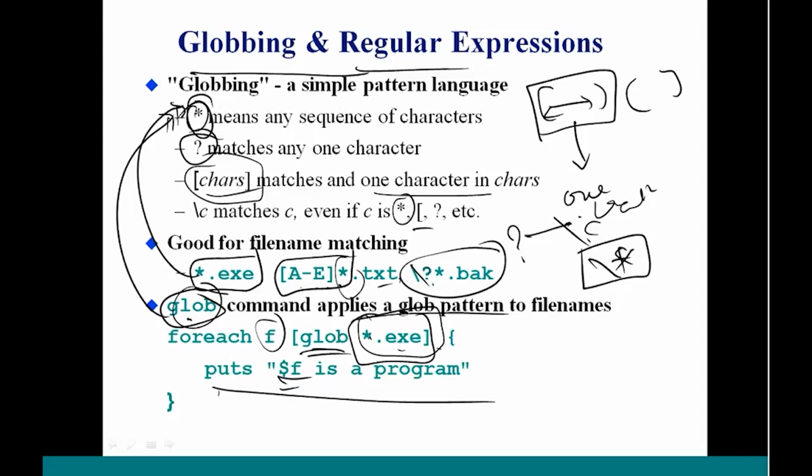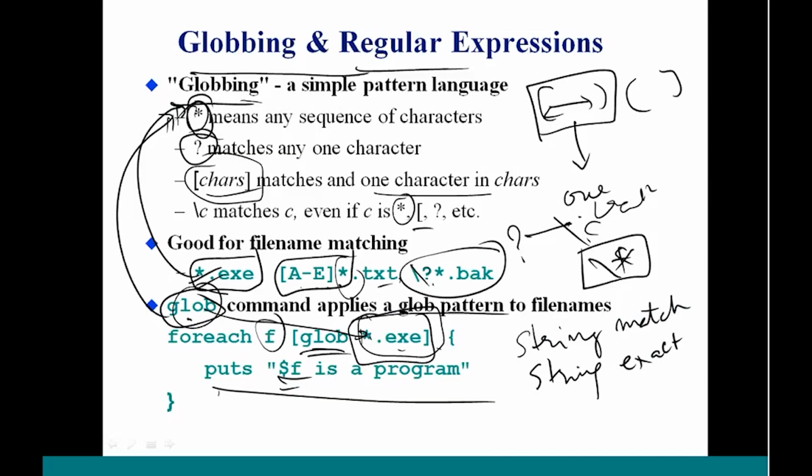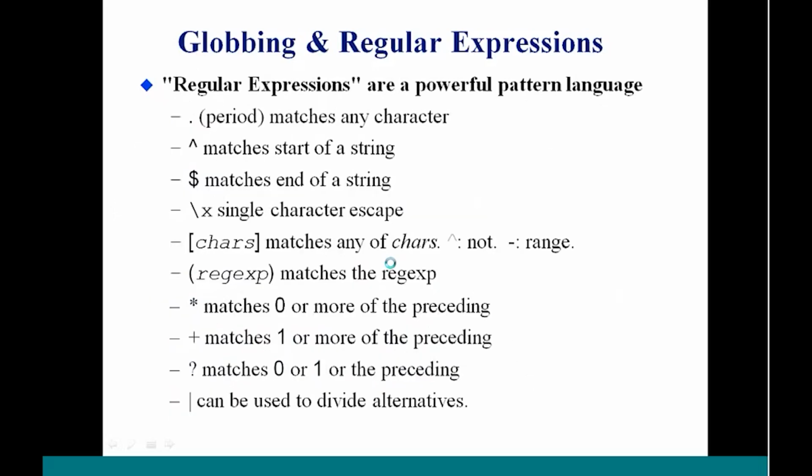So the glob command returns the Unix files, whereas glob style matching is used to match particular characters. Now what is the alternative? This is by using string match. If you say string equal, then it needs an exact match; it won't treat these stars or square brackets etc. as special.